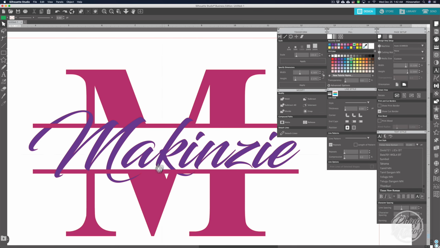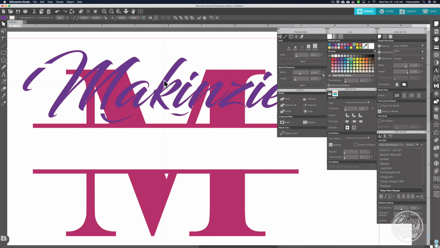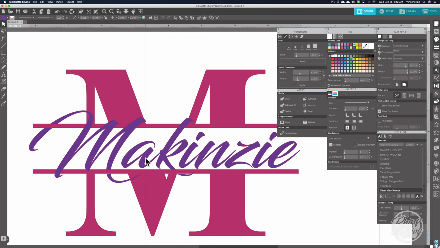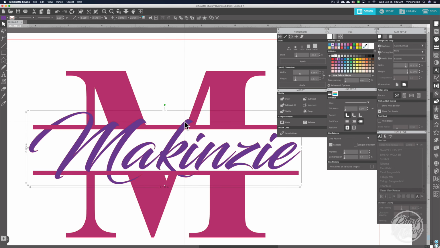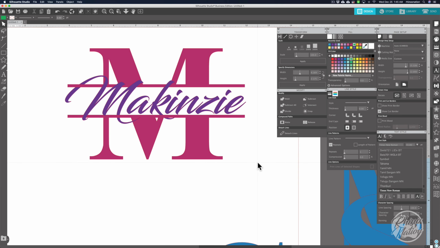If you want to make a t-shirt or a decal, whatever, you can just cut this out, cut that out, put this down, then match this up where you want it. And you've got a decal or t-shirt transfer or whatever you want to do with it. So that's my bonus tip on how to make your split letter designs look even better.